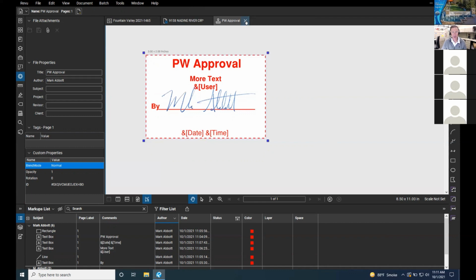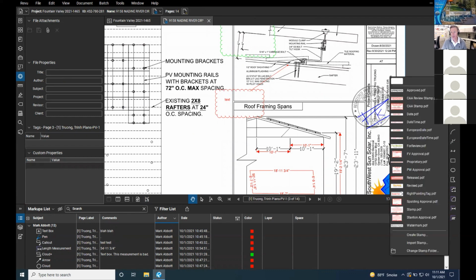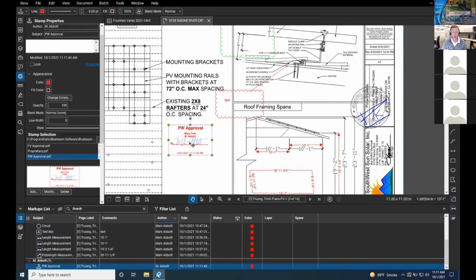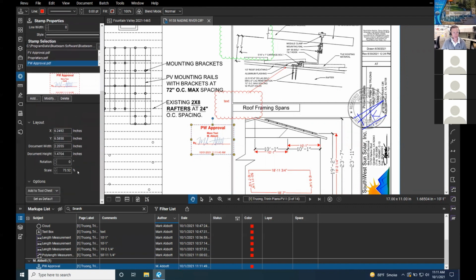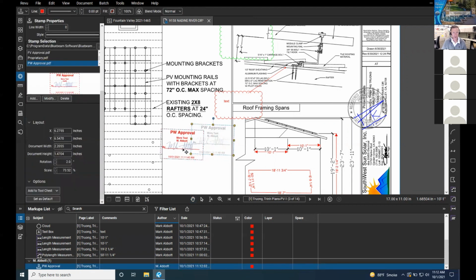Let's close this. I'll click on the X, and I'll come back to, let's say this solar plan was approved. I will click on the arrow, Public Works approval, and now it gives me crosshairs, and it wants me to drag my stamp out across. All right, and there we go. I do a couple things here on stamps. I like to place my stamps across some kind of line on the drawing. And then if I'm on the properties menu over here, I also like to rotate it just a bit. See there's this rotate feature down here. I'm gonna click 1, 2, rotated about 2 degrees. And now it's just off kilter just a bit.